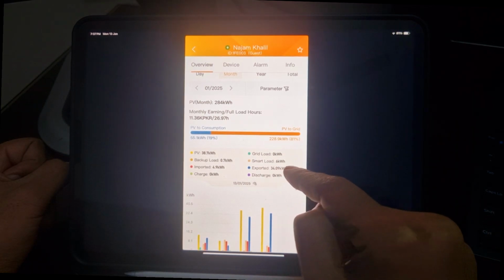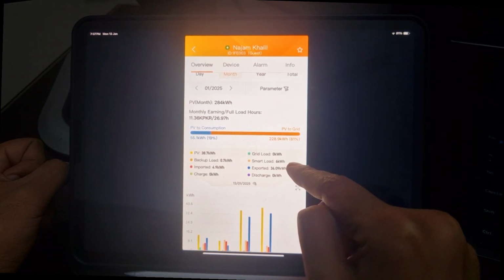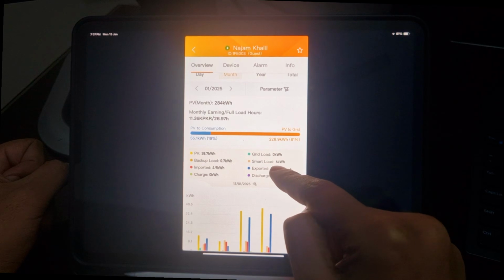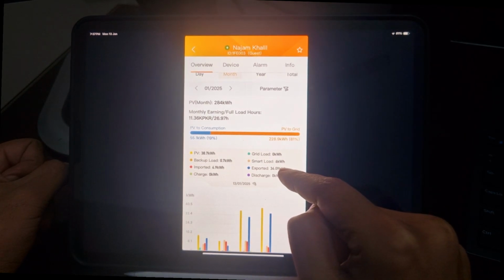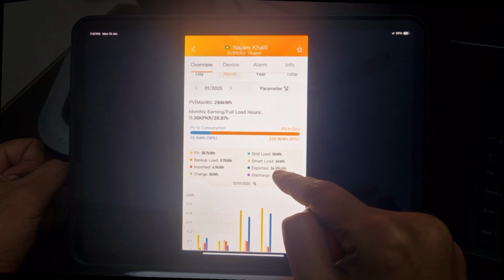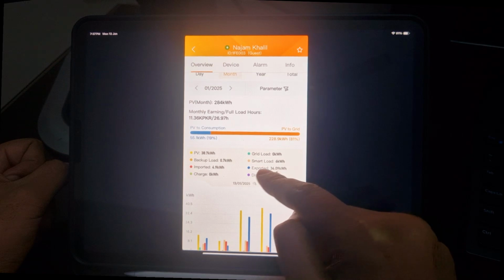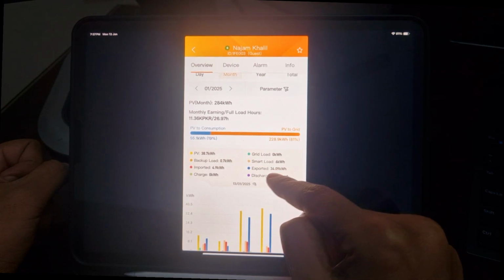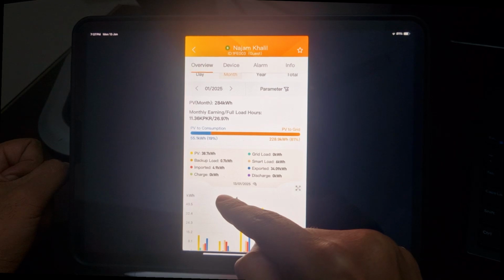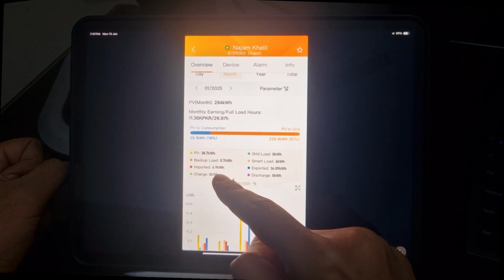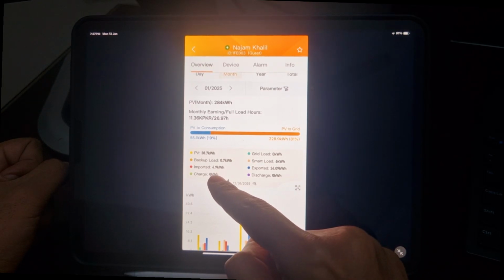And the smart load, since we are using internal heating, is related to the smart load that I told you about earlier: the heavy appliances that only work if the solar panel is generating enough electricity. So the smart load consumed today is 6 kilowatt. Imported is the electricity you import from the grid, so imported electricity shows up here.